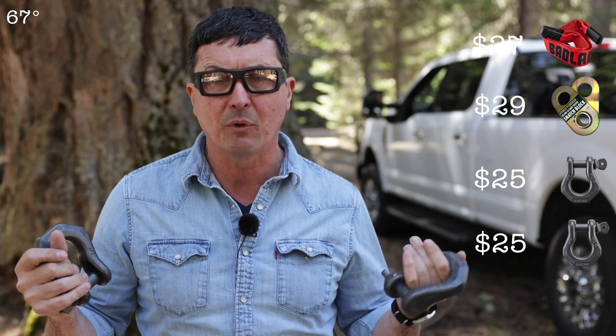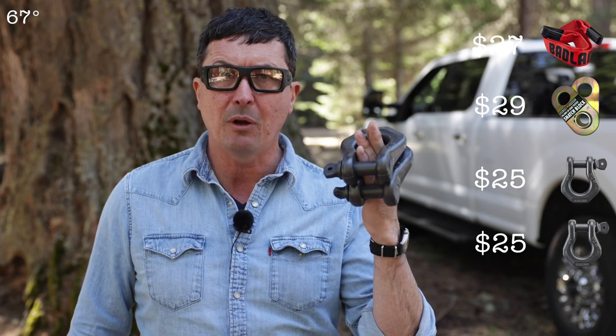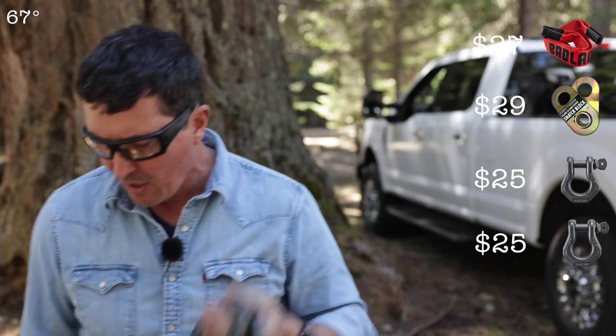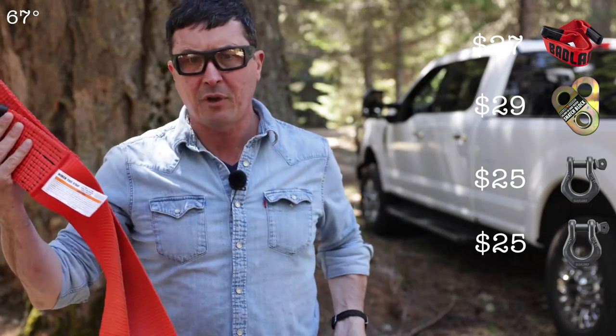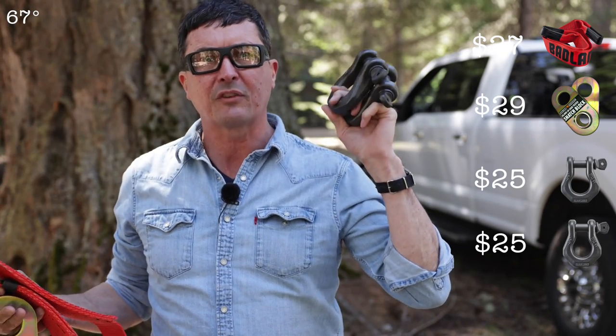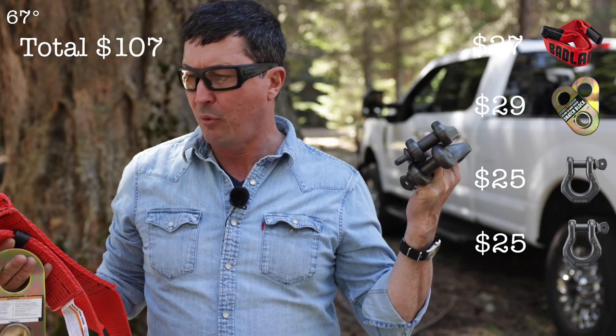Right there, that really makes up your retrieval kit. Once you have a winch of some sort, you want a pair of these. These are $25 apiece, so $50 gets you a pair of really nice heavy duty shackles that you can do anything you're going to need to do with. You're not going to break these guys. So our retrieval kit, let's add it up. Let's keep it simple for our East Coast friends. We have $29 right there, $60 right there, and $50. That's roughly $110 for an entire retrieval kit that will do what you need to do.